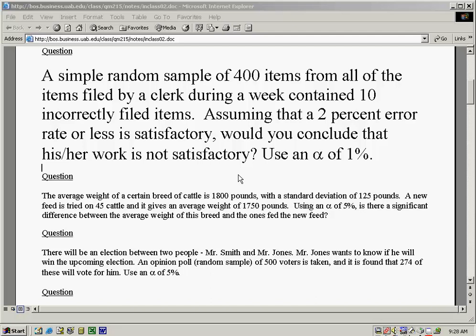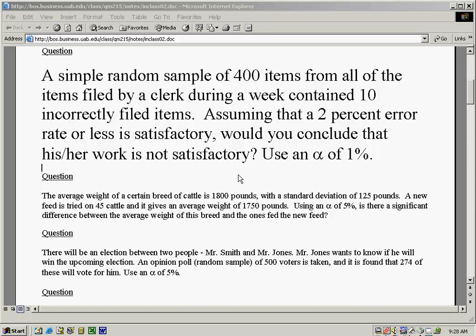We will now look at another one-tail test. This will be the last test we will do with calculated critical limits. From here on out we're going to do it another way, but we're going to do this particular test both ways, the way we have been doing it and then the new way in a little bit. Alright, so here's the problem.